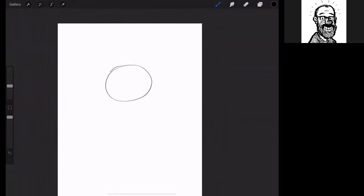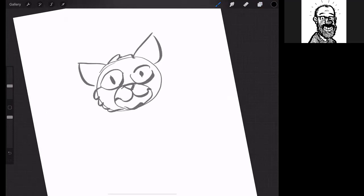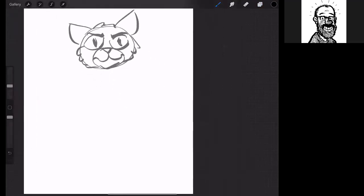If you're drawing a creature like a cat, you've got your skull shape, but you've got a very small jaw shape. The cat's jaw is so small it's even part of the head shape. You've got great big eyes. You've got a tiny little muzzle. And scary murder eyes. If you're looking at a bird or a dinosaur, you've got a great big jaw shape. All that head construction needs to fit into that number 1 shape.